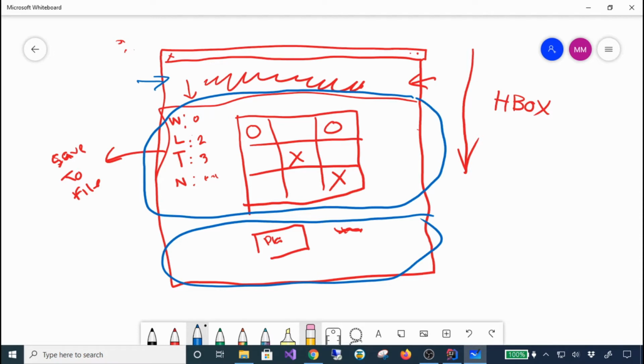And then instead of the header, we can have a pane that is just a label. I don't know if we're going to add anything else, so we can probably just make one label and put it as the first component in there. In the middle is going to be a VBox for these two, and then this is going to be another HBox. And then this is going to be the grid pane that we used in one of the examples. The grid pane is going to go right here.